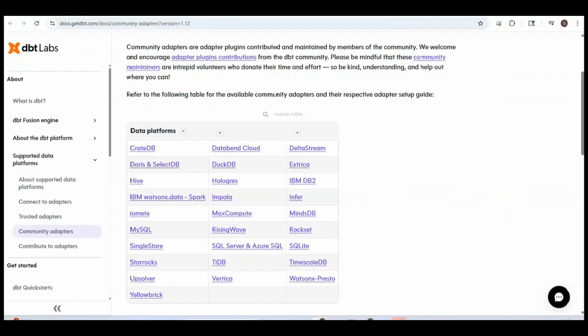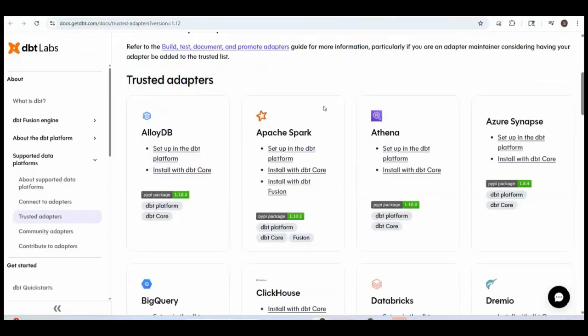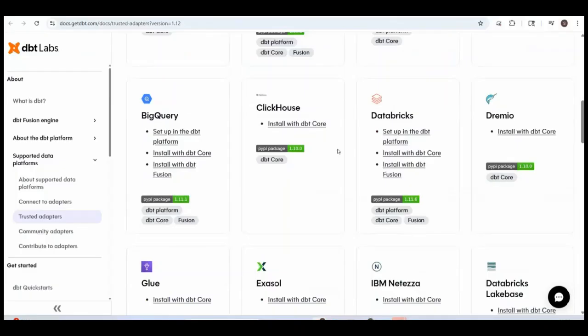Like when it says that it only works with DBT Fusion, right? So it doesn't support DBT Core and doesn't support DBT Cloud. What does it mean? Like you cannot run those models connecting via DBT. DBT Cloud should support both, right? So we should be able to run.